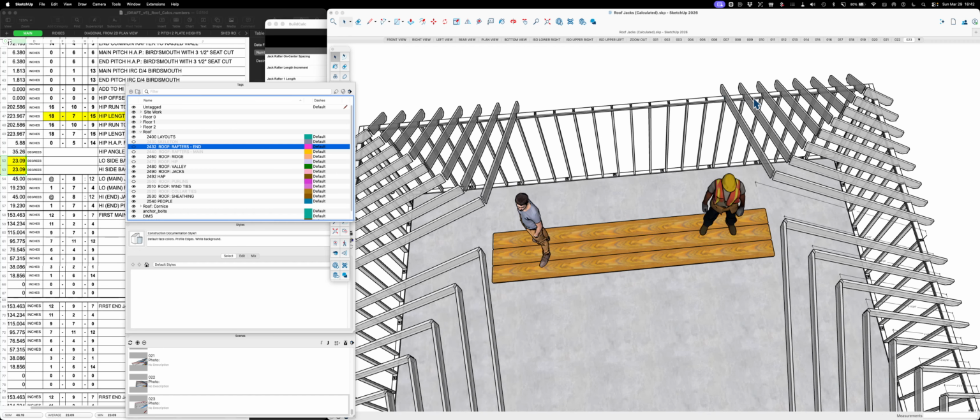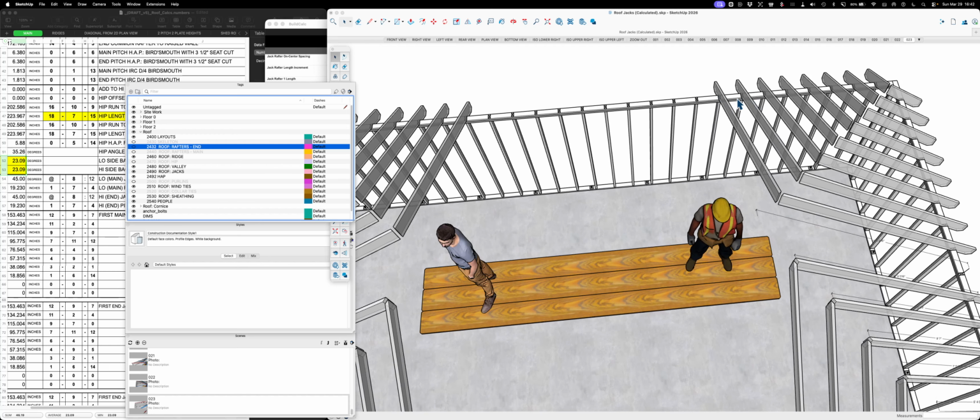Because what I would do and what I was taught, and it makes sense to me, is wherever your last full 16-inch layout stops, and say it's only 8 inches away from this first common layout or whatever of the jacks, I'll put a rafter right at the end of that ridge where it goes. So now I'll have a close layout. And what that means is as I'm sheeting along here, at some point, I'll have to overlap that joint and probably cut a sheet just to land because it's not in layout with the 16 inches.